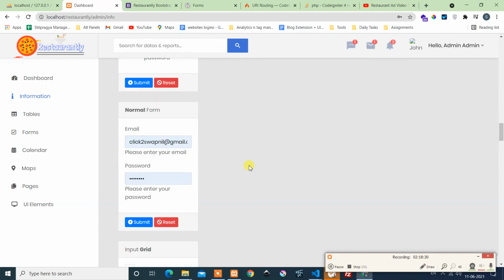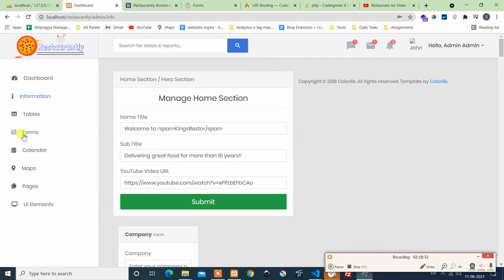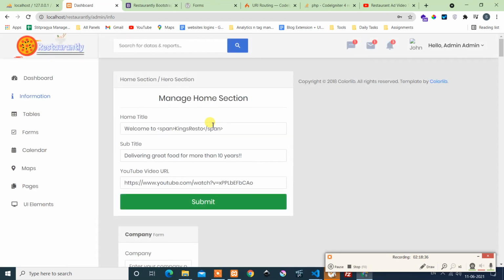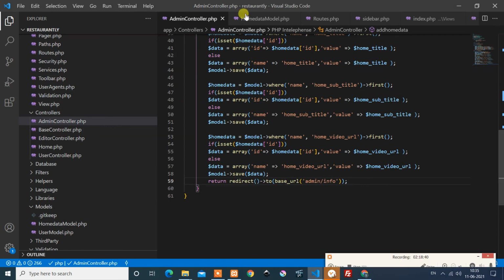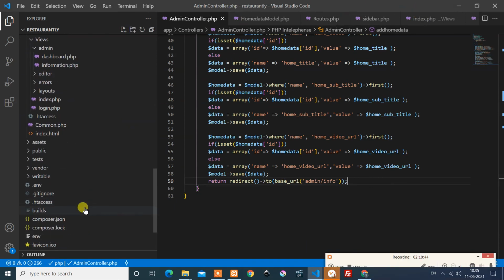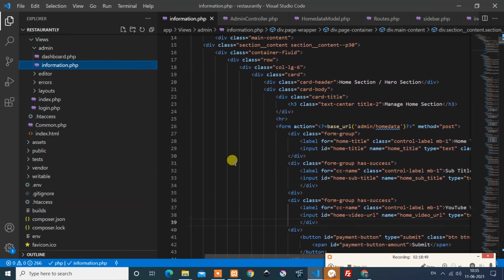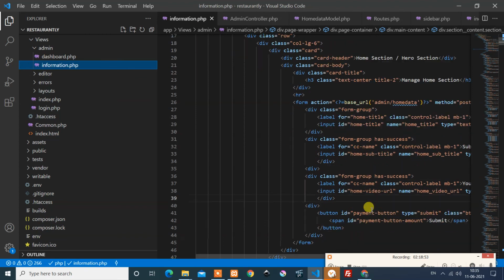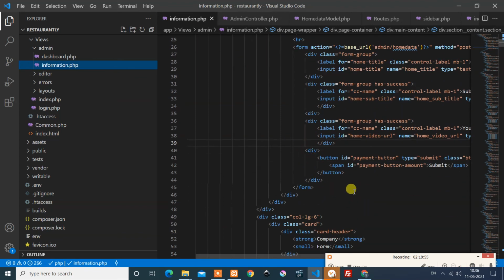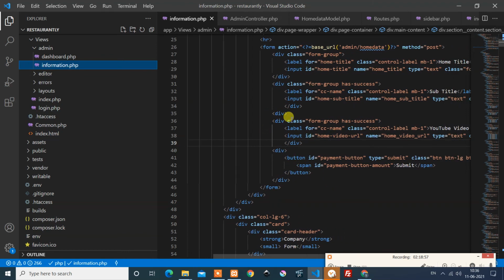And here something went wrong, because things are not closed properly. So I go here in the information view. I think while adding the third field, something went wrong. This is a div.